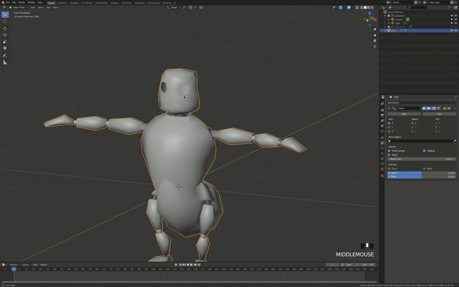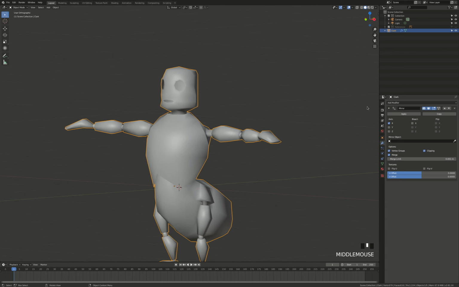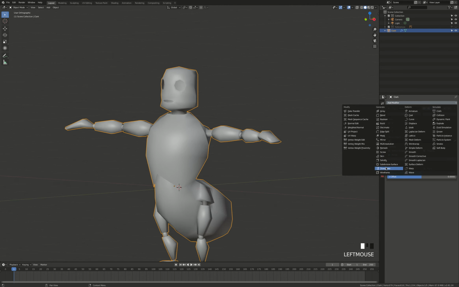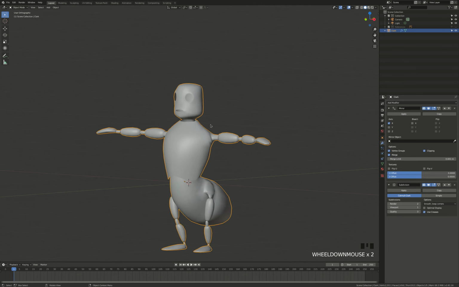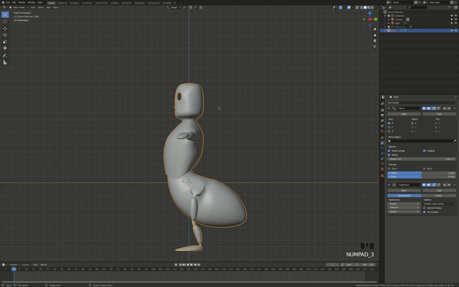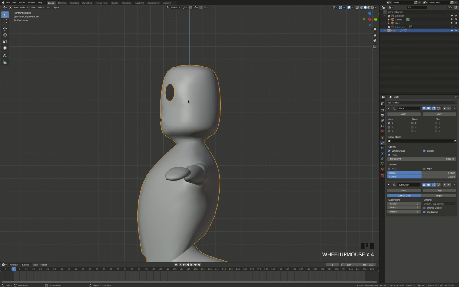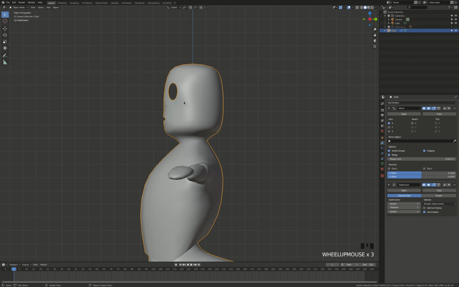Okay, so this is smooth shaded now, so let's add a subdivision surface modifier, and that's going to smooth everything out a bit more. It really takes some of the character that we've been trying to push into this thing away. You know, the chest isn't quite so puffed out. Everything just becomes a little bit smooth and inoffensive in a sort of offensive way.